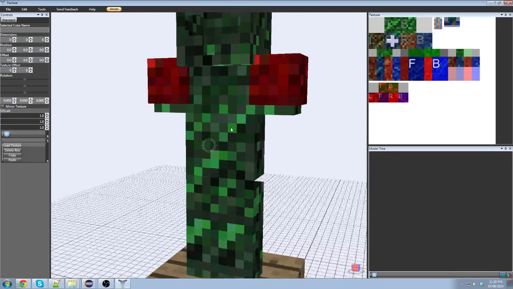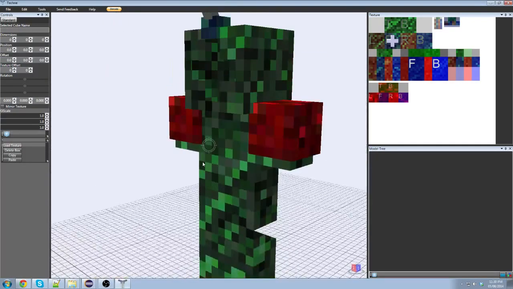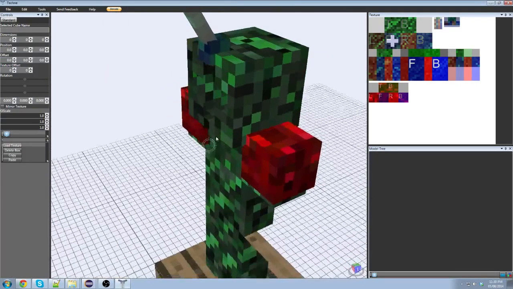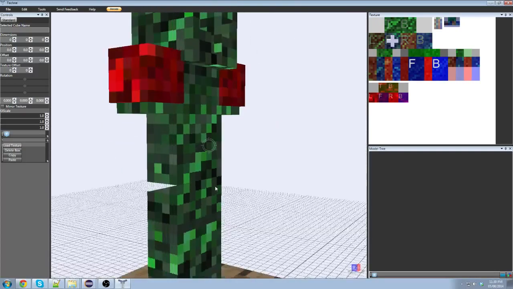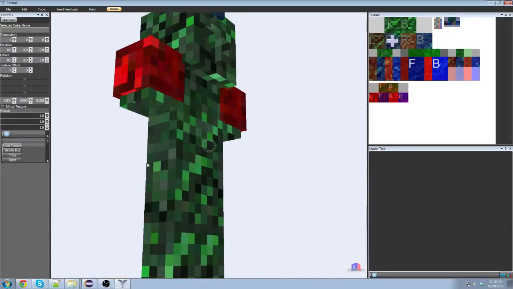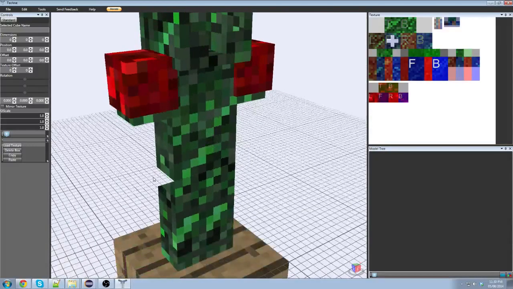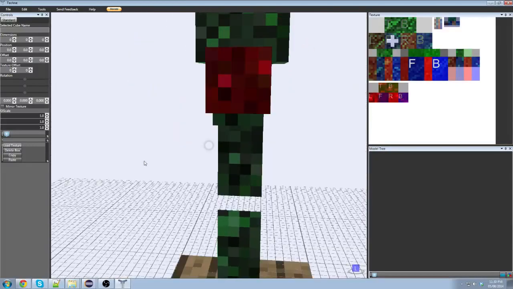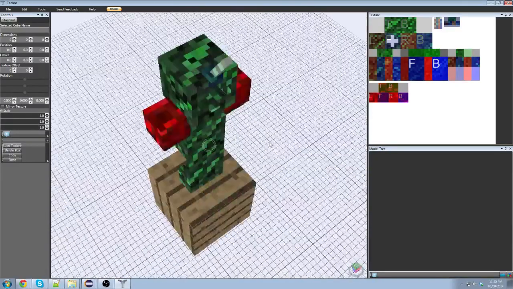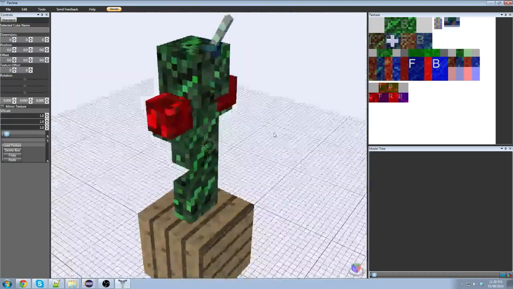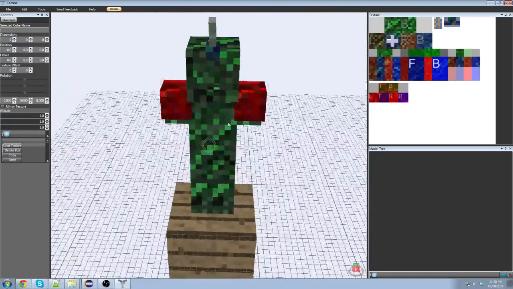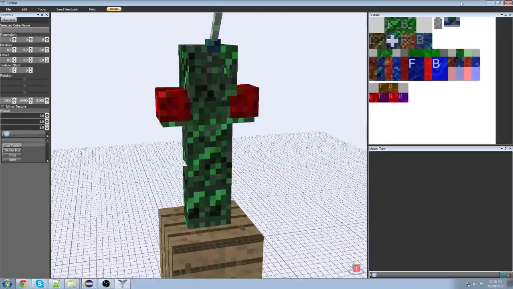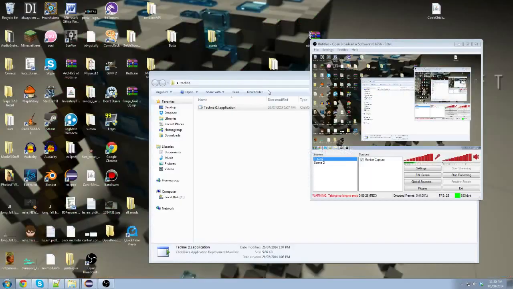Alright, and we're back, and everything has been fixed. Look, we have a hole that we can see through. It's very big. You can see that the bottoms are not drawn. Make sure to take that out if you just skipped. And yeah, we can see the shoulders and stuff. So this is nice. This is cool. So now that we see how our armor fully looks, we're gonna close this. We don't need this anymore.